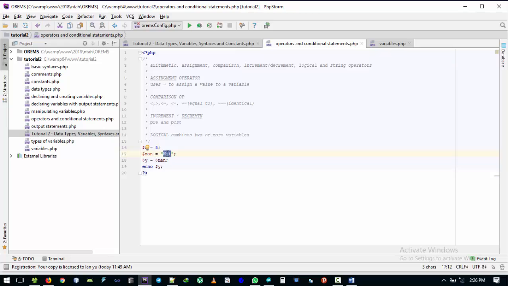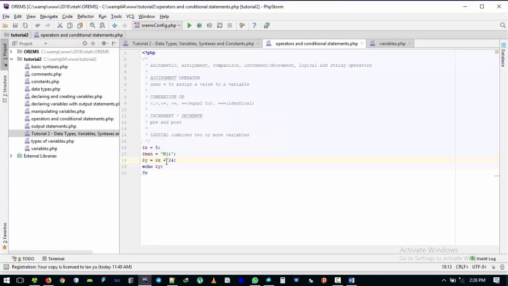We use the assignment operator when we want to assign values to another variable. If we say $y is equal to $x plus 24, and then we echo $y, at this point it is adding 24 to the value of $x. So that's the new variable. You can perform as many operations as you want on it.